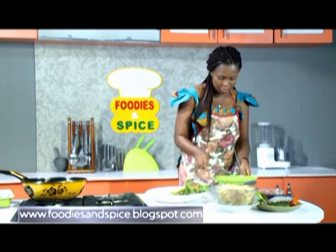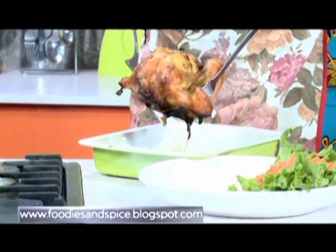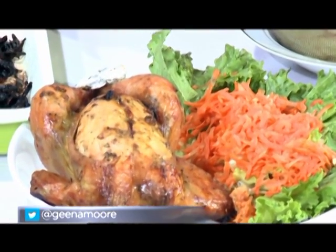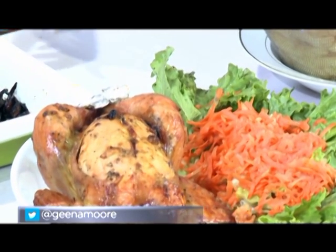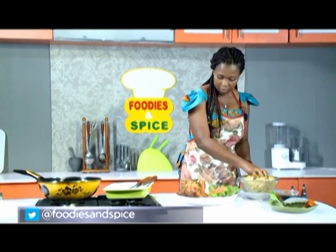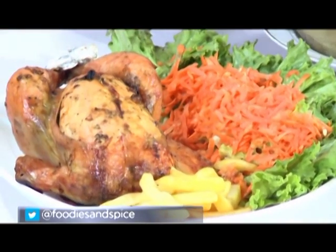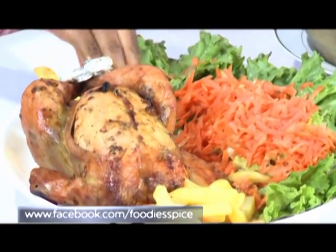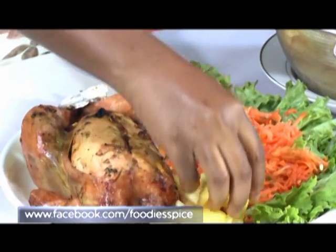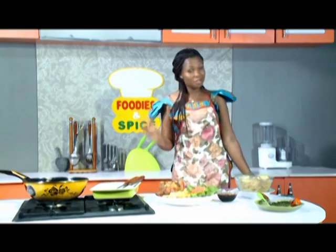I'll save my remaining carrot for inside the fridge. This is beautiful. Very, very, very beautiful. And of course, put my fries on the side. With my sauce, voila, I have a beautiful meal. Food done, done.